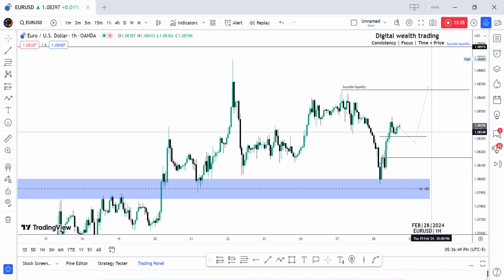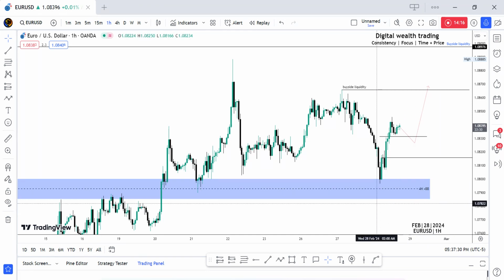The Euro US dollar hourly contract shows how perfectly price is distributed into the day's trading range. Now the daily profile is obvious: 4 o'clock AM New York local time is the low of the day, where price went into the 4 hourly bullish breaker and rallied higher afterward. The high of the day is formed at 12 o'clock PM New York local time, where price went higher into the 1 hourly bearish order block and rallied back into the range.